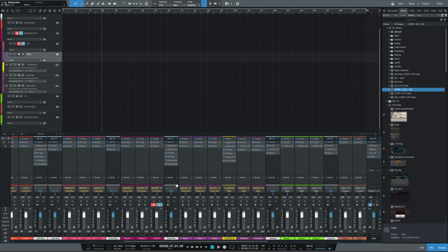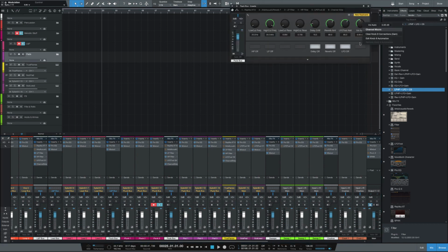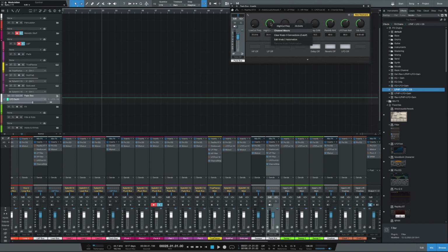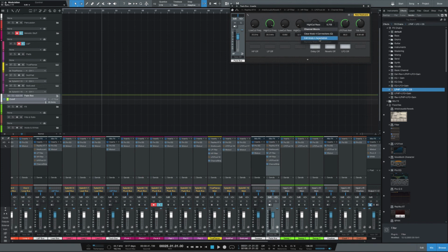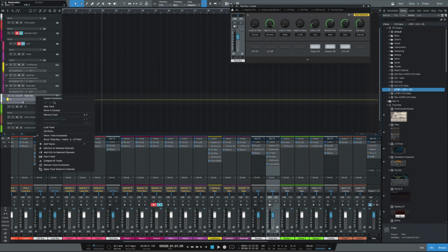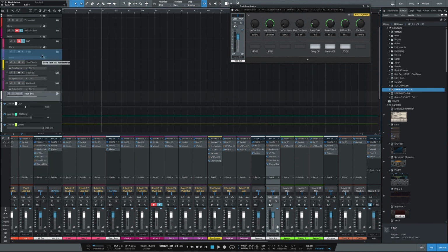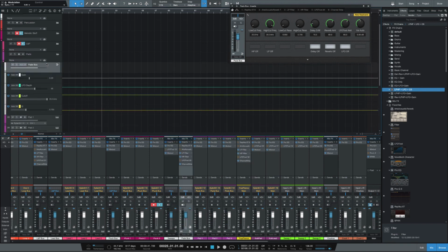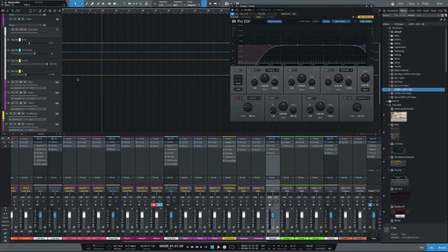The pads bus, the next thing I'm going to do here is go ahead and do a little bit of automation. Now the pads, I generally tend to do a lot of automation, so I like automating the volume, LFO tool amount, the high cut frequency, and the high cut resonance. So go ahead and expand these envelopes and put these in the pads folder, like so. And I actually want to move these in front of all of them, just where it was. Sweeps can stay where they were.